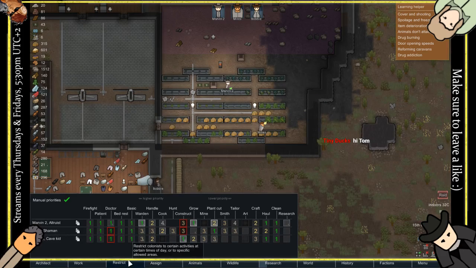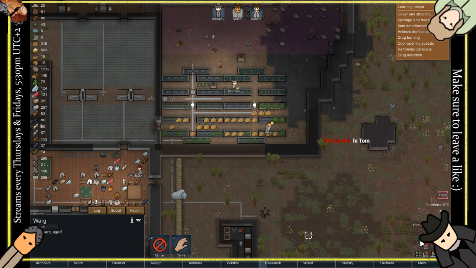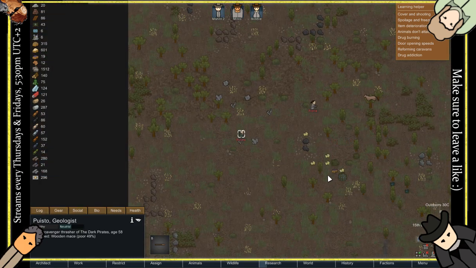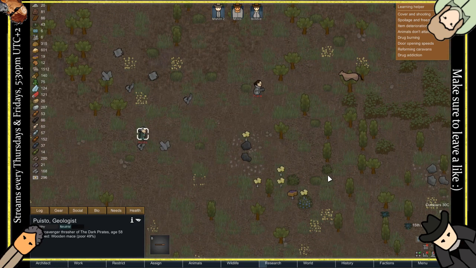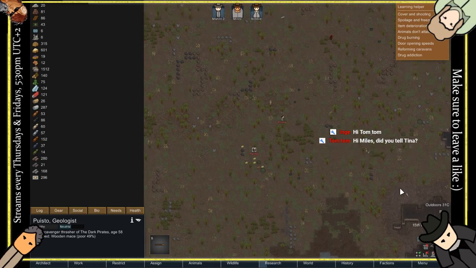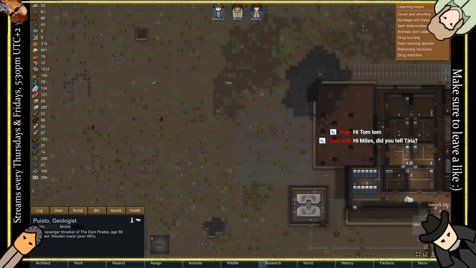Let's pause real quick because we got a raid coming on. A group of pirates and dark pirates are right nearby. They will attack immediately. We got somebody here with a club and somebody here with a knife. Mace, okay. Anybody else? No. Are you going after this guy? I thought they made a run for the cougar, but okay, I guess not.